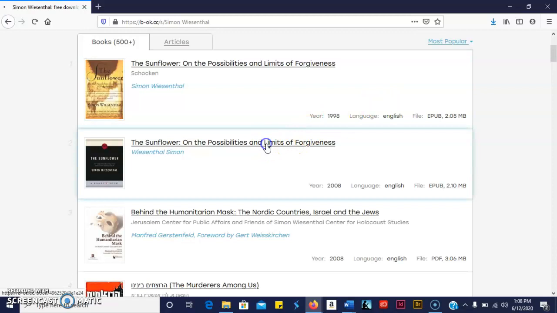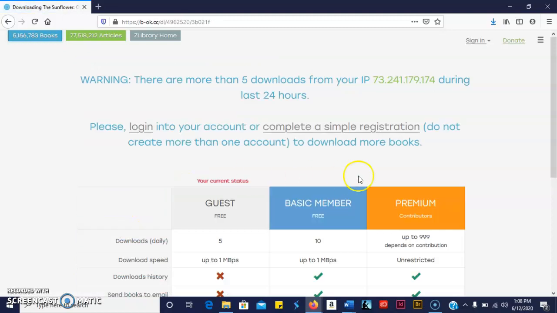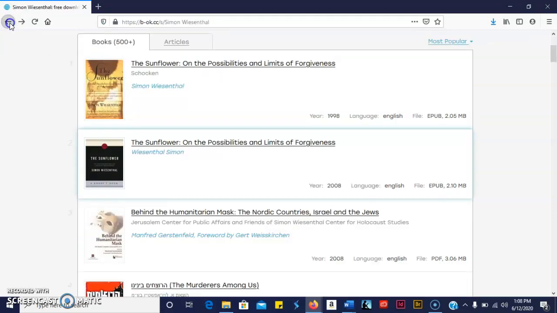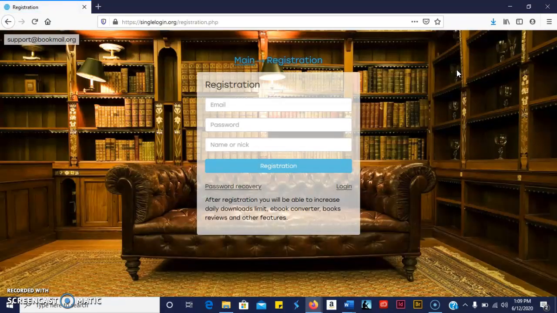So it'll be the newer version. For his book, you will have to become a member. Okay, so all you need to do, it's free membership. All you need to do is go to registration. Put your email in, put a password in, hit registration.